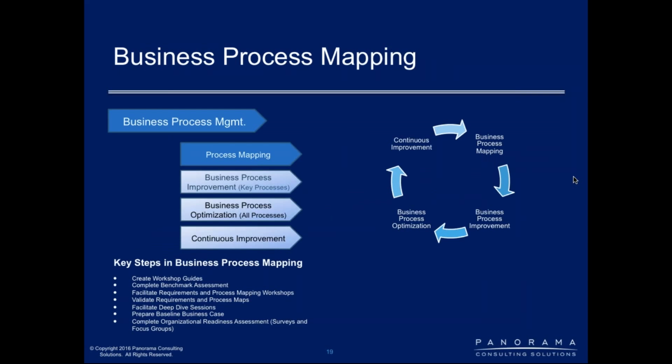And then more specifically within business process management, you have a first step, or kind of a first iteration of process management, which is the process mapping. And that's generally where you're starting with your as-is, looking at how things are working right now, what things are working well, and what the pain points and opportunities for improvement are within our current context.